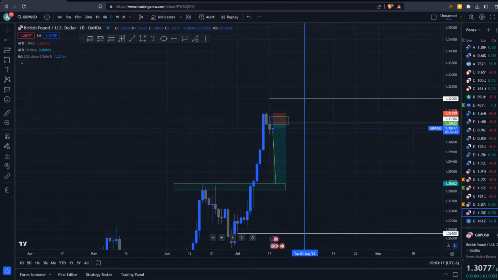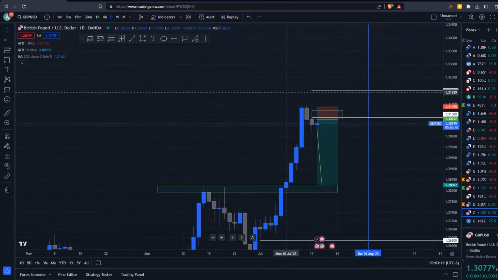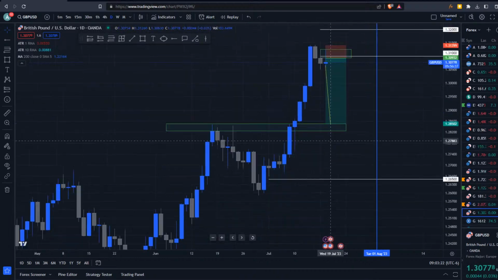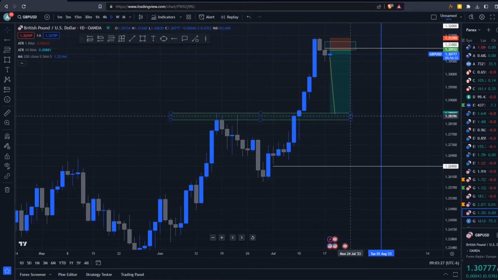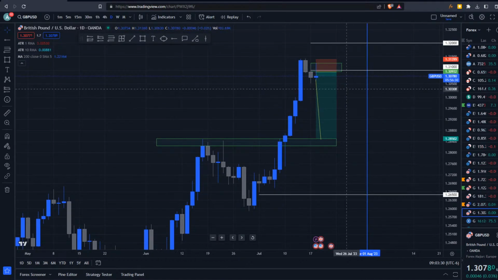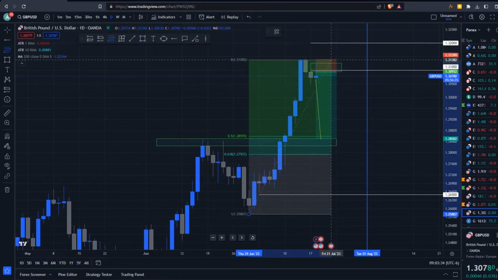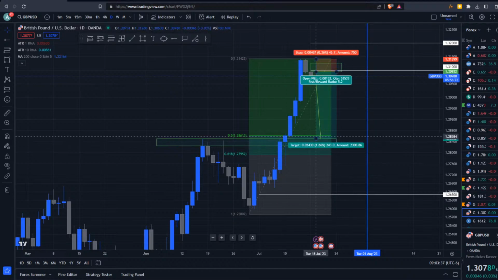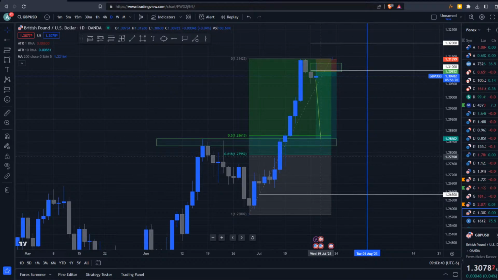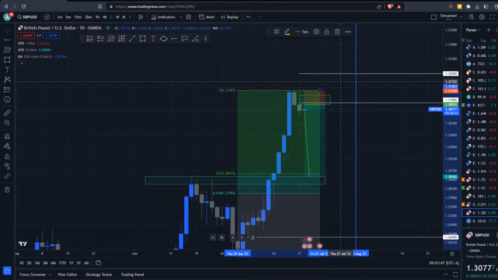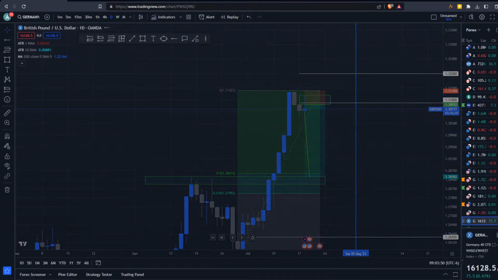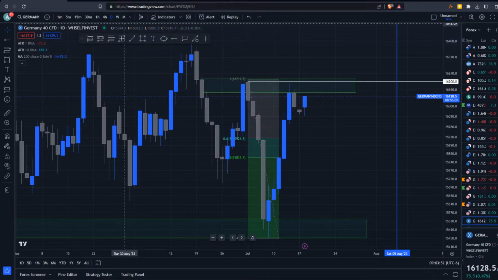You get a 5R here and target this previous area of support, which it is most likely to head to before it then heads higher, if it decides it wants to head higher. You could even throw a fib on here and see what kind of areas. Yeah, so this lines up perfectly between your 50%, your 618. This is an excellent trade. You could take this all day, the 5R. I think it's awesome. Moving on.